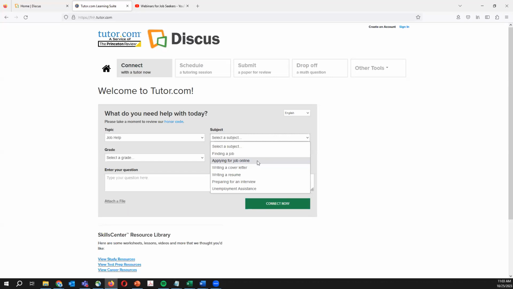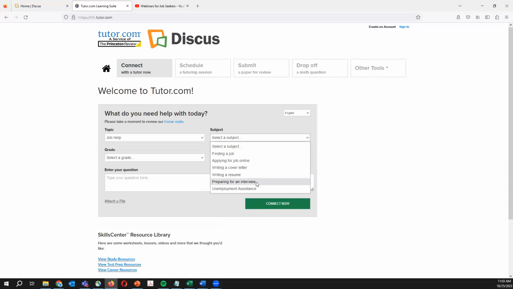what information you're generally going to need when applying to a job online, whether that is personal information. And again, we are not asking for that information, we're just letting them know what kind of documents they might need on their end, as well as going over that general process. Writing a cover letter and a resume is fairly simple and self-explanatory. This is where you would connect with one of our career specialists to go over your resume or cover letter or create one from scratch that you can then use when applying online.